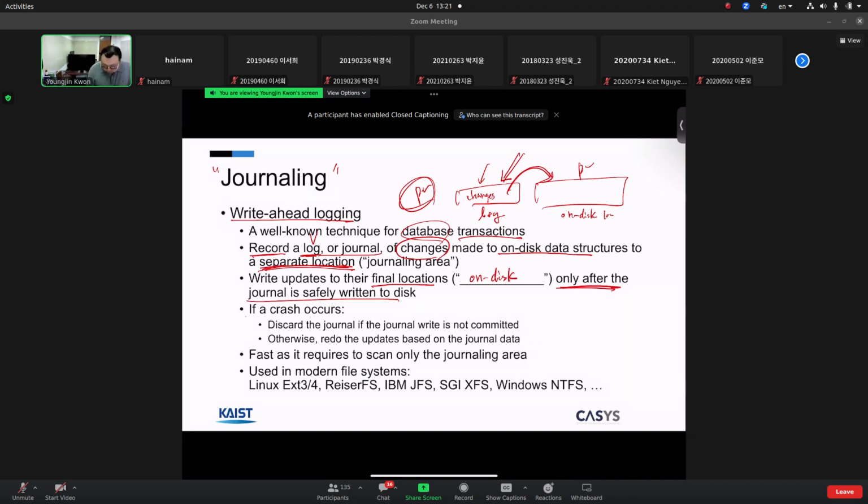If a crash happens, then discard the journal if it is not correctly updated, or redo the updates, because the important things were already recorded, so you can replay, reapply the journal. The journal may have to be applied to the location several times, which is called idempotent, but let's not talk in jargon. If while updating the state is inconsistent, then reapply again.